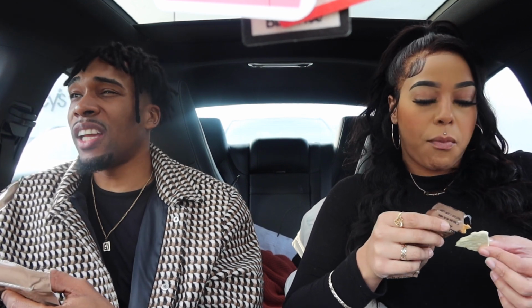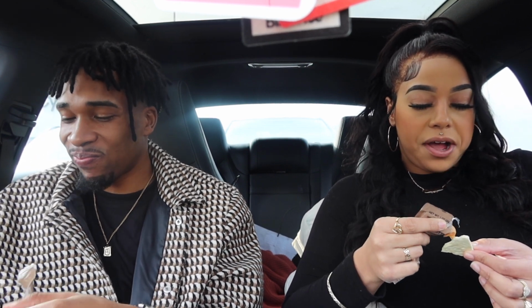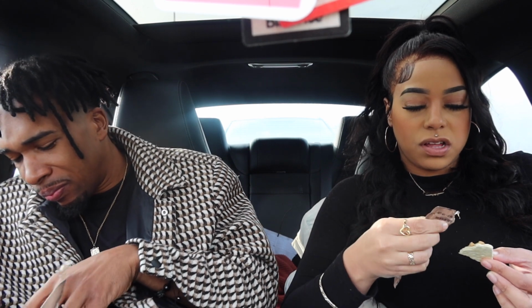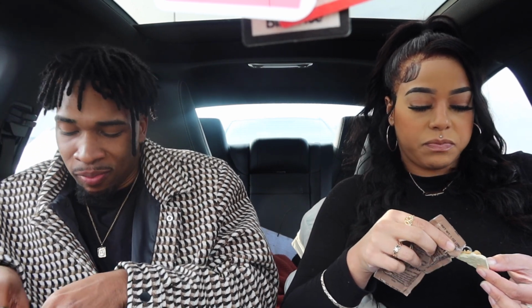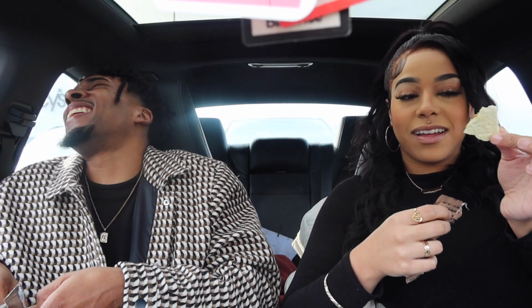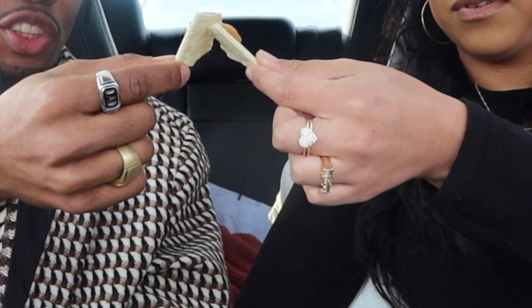Mmm. I don't like peanut butter regularly, though. I mean, it definitely tastes like peanuts. It is peanut butter. It ain't Jif. Wait, this is crunchy? Chunky. This is definitely chunky. And I got fucking whole peanuts going down my throat. This is gonna be the driest thing I've ever eaten in my whole entire life. Dry fucking peanut butter and dry cracker equals desert mouth of doom. Cheers. Cheers. Damn.